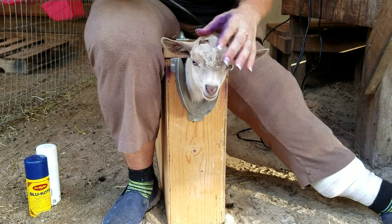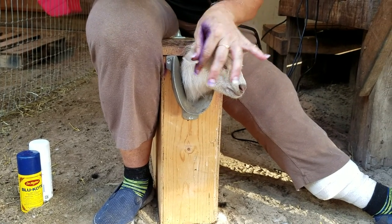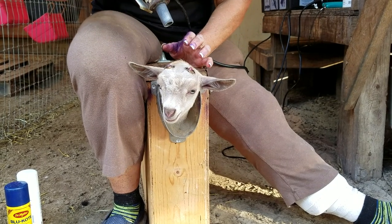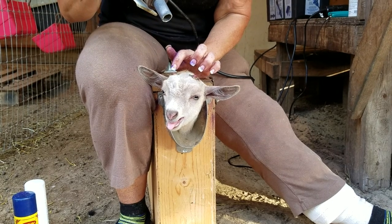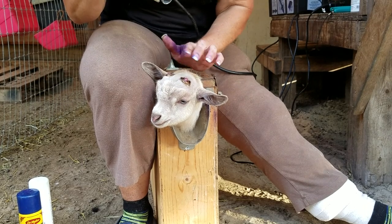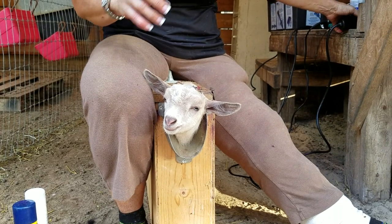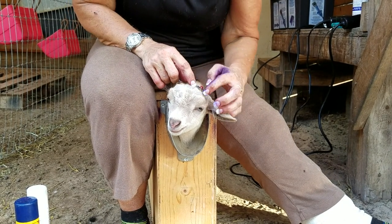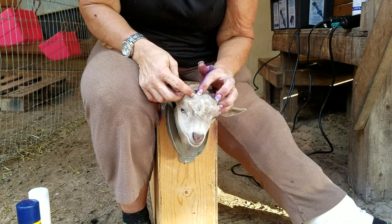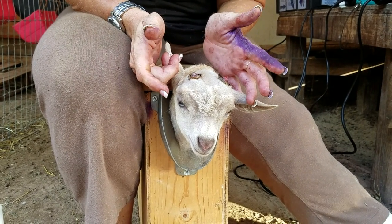Now we're going to do the second part. Right where the tip is, that's where the blood flow goes up. I'm going to bring it down and start making just a little notch or groove. I do that to gain control since the tip can slide and move around. You also want to make sure you're on an angle — if you look, you'll see the little bump here and here, that's where the horn is going. So instead of going straight forward, I go just a little bit on an angle — pointing towards 11 o'clock. Boys are the only ones you have to dis-bud twice; girls only need it once because they don't have the triangular horn shape.